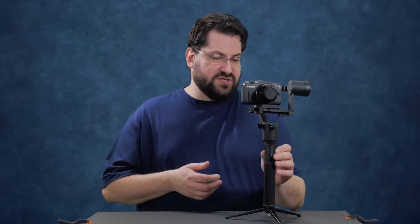So my final thoughts on the Moswa Aircross: this is a really fantastic gimbal. However, it is not a gimbal for the beginner user — it has a learning curve. You kind of have to use the app to calibrate it and really set it up the way you want, because when you push the joystick button this thing flies left and right and up and down. That is adjustable, but you have to go into the settings and just find what works for you.